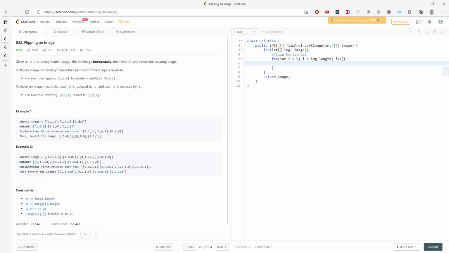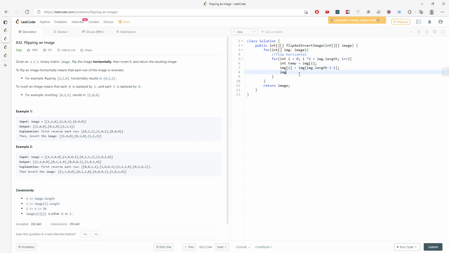So I'm going to say times 2, for every single time I'm going to flip two indices. I'm going to say temp equal to image at i, and image at i equal to image dot length minus 1 minus i. So this will be the first one, and then this will be the last one.